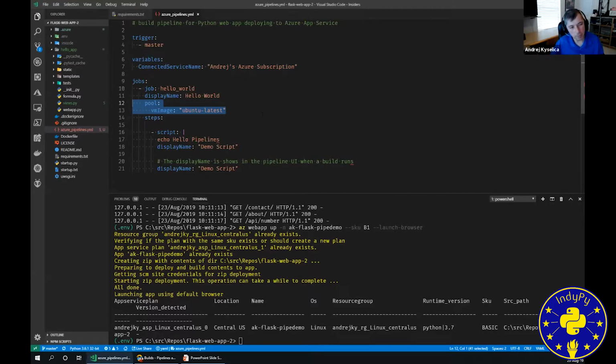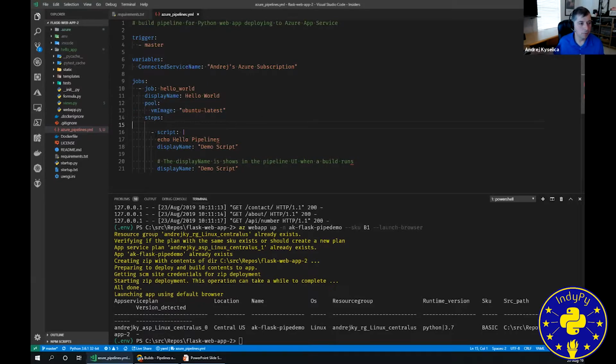If I was using it in production, I'd probably pin that to a specific version because you want immutability. If I run that pipeline a year from now, I want to get exactly the same build. So if I was doing this in production, I wouldn't use Ubuntu latest. I would use Ubuntu 18, right, or a very specific pinned version. And if that changes, that's going to be a change and a commit in my source control. But for now, we'll start simple.